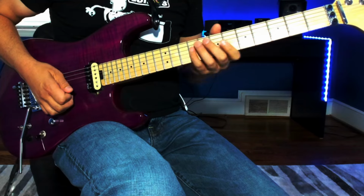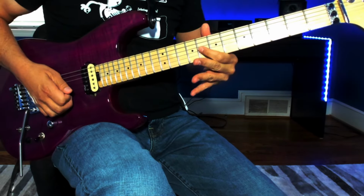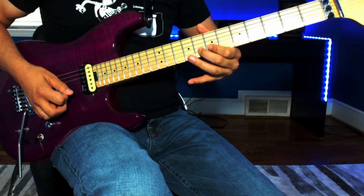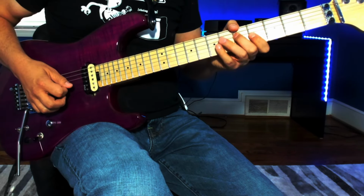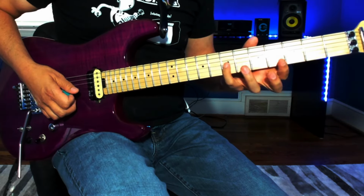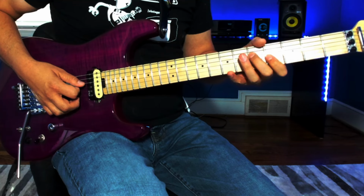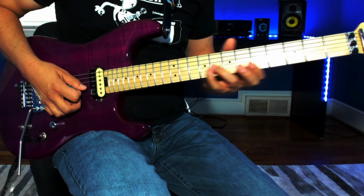So everything's the same. 8th fret of the G to 9, to 7 of the B, 8 of the B, and then we do this. That's going to be a big stretch there. So you're playing from the 7th fret of the G string to the 4th fret to the 5th fret of the D, and then you're sliding with your ring finger from 7 to 9 on the G.